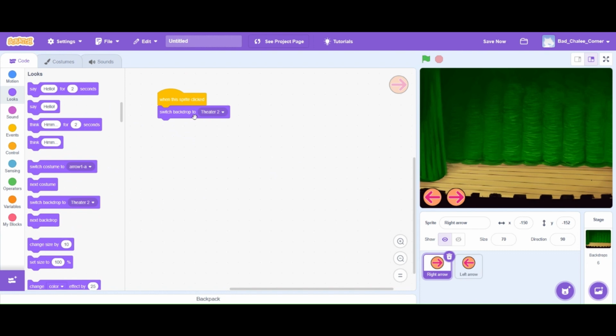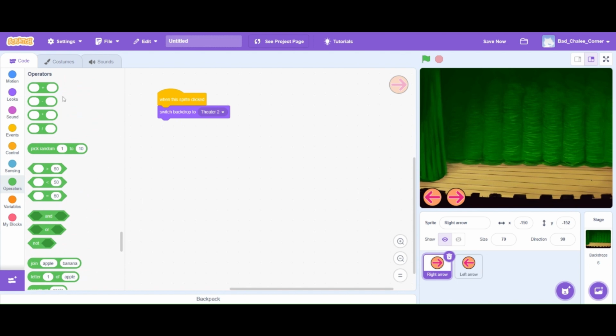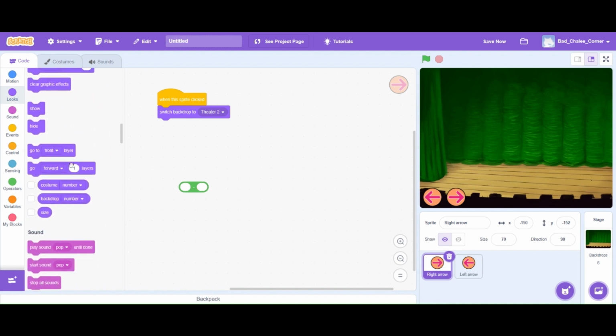So, and then I will get minus from operators, and then I will get a costume number from looks, and put the costume number here and here, and then you put 1. So we go back number 1, like one picture.